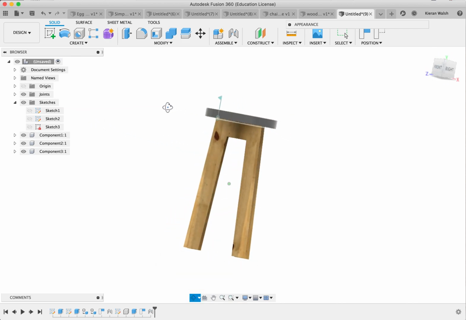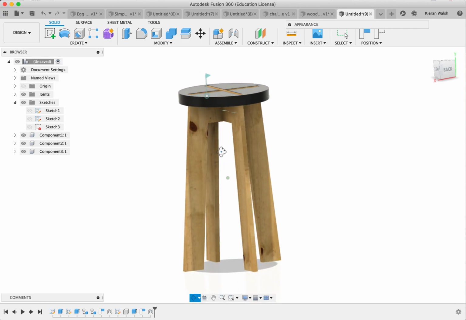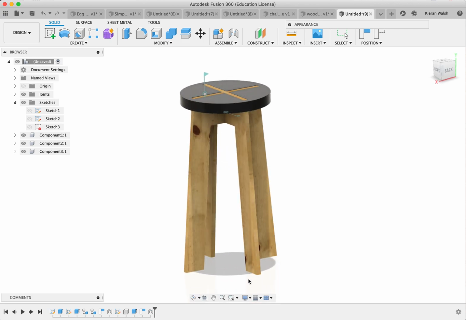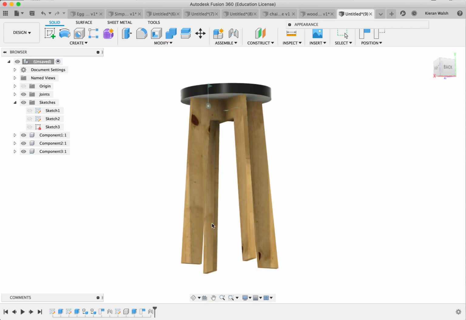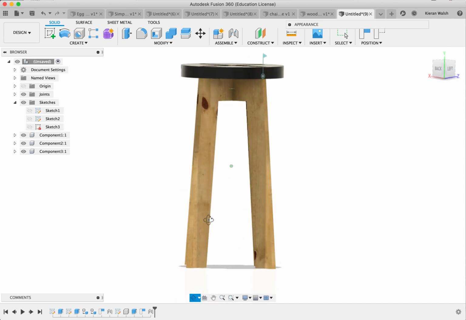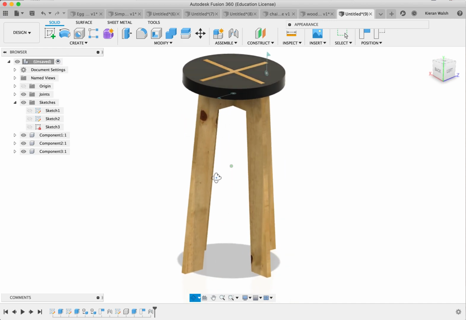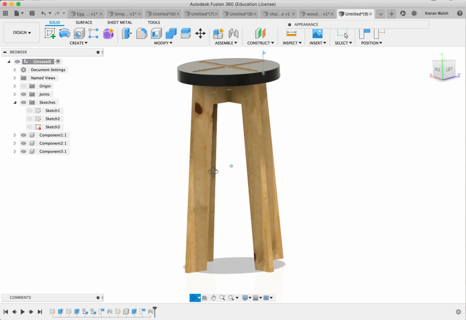Again, that's a pretty tall stool. Doesn't look quite the correct proportions. You need to have done the research. You need to have decided how high does it need to be from here to here and here. How wide does the stool need to be? Is the base wide enough to be secure enough? These are all the things you should have researched and designed in your folder before starting this. If you haven't, go back, check sizes, make sure you're drawing the different parts correctly in the first place.